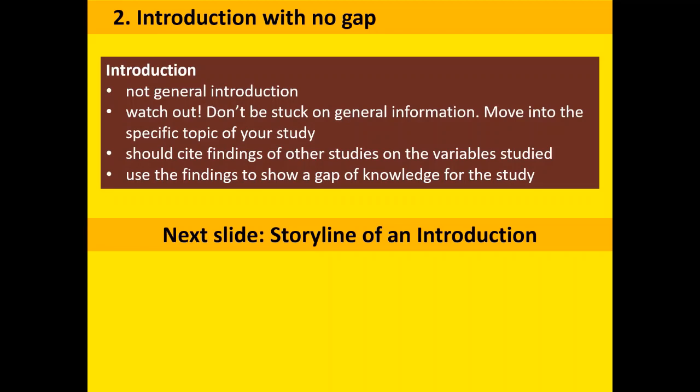Okay, let's talk about roti canai. Somebody gave an analogy using this. You want to make better roti canai, you must eat what shops A, B, C, D, E, F, G sell. Then you know what is good about their roti canai in the 7 shops and what is not so good, and you identify what is not so good. So when you make your roti canai, you will make sure that you have all the strong points of the 7 shops, plus you overcome their weaknesses. Now, that is what an introduction should do. It should lead to this point before you announce, hey, this is what I'm going to study.